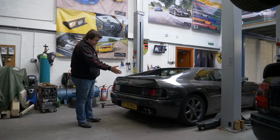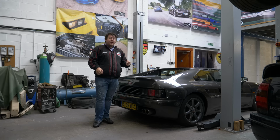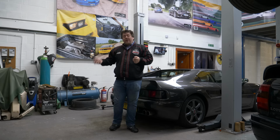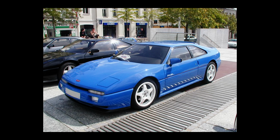These lights, we believe, may be Ford items. Earlier cars had BMW items, and this car is a gentle evolution. The first cars made by the company were made by what was called MVS. That's what they originally called themselves before they called themselves Venturi. MVS stood for Manufacture de Voiture de Sport. Yes, that's right, they actually called their company Sports Car Maker. Very inventive people, the French. Those early cars, quite angular, quite interesting.